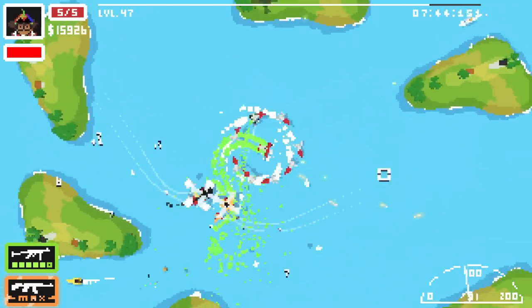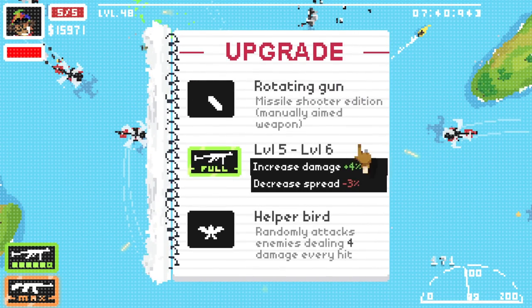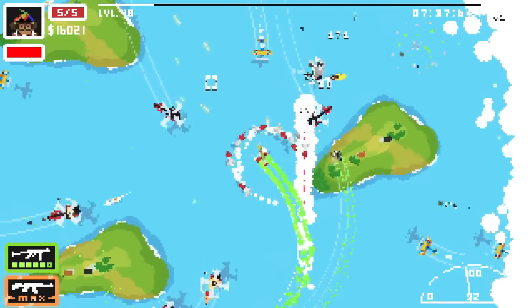Although the helicopters have like a death on explode effect. Like if you see they shoot out their coppers, that's how they attack you. Increase damage of 4%. Can I get something good on this? Missile, I found it. I found the missile launcher. Let's go. Yep, that's what it looked like. It's just a missile launcher.